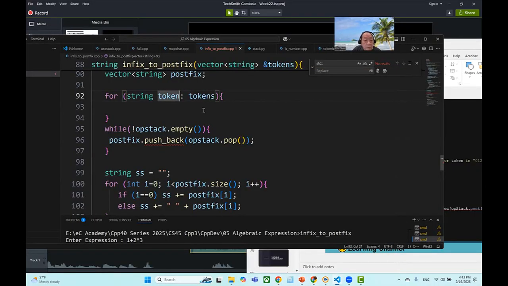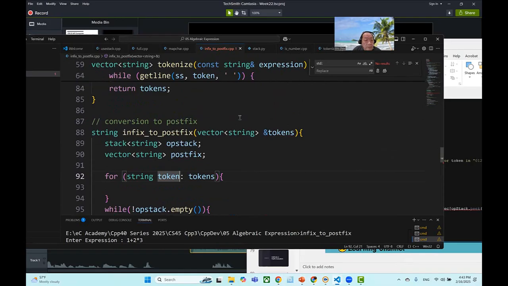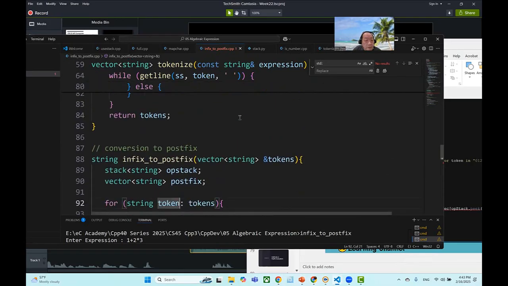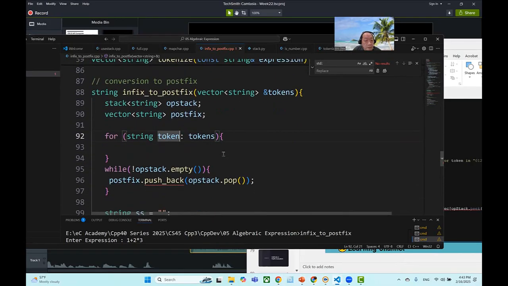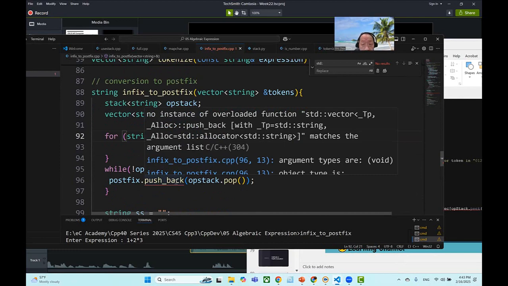What's wrong here? You have postfix, which is a vector of string, so why is pushback wrong? The argument type is wrong.